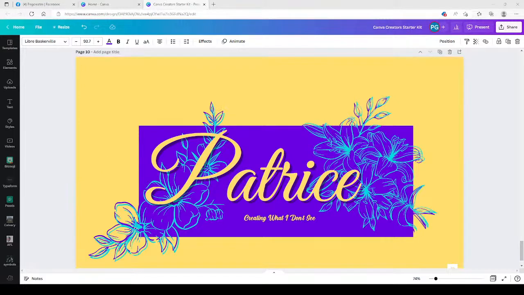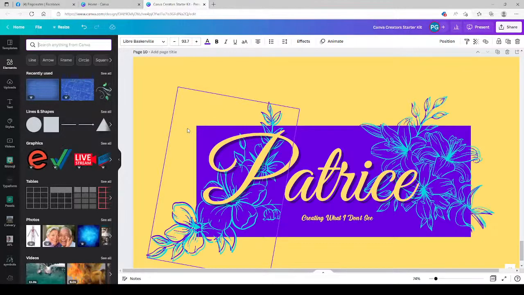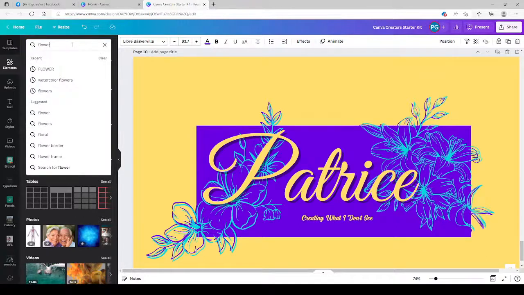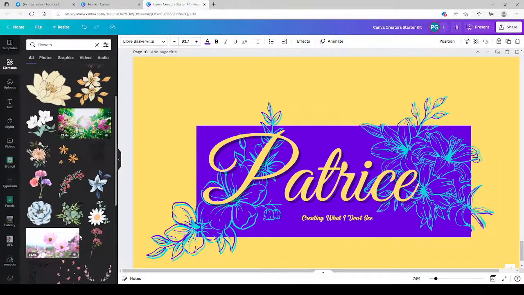So now I'll show you a little bit of how the elements work as to how we got to here. So we go to the elements tab. Remember from what we talked about with the elements tab, you can type in what you want. In this case, I just want to add more flowers. You have different sets of flowers. There's watercolor flowers, still art type flowers, and then there's cartoon type flowers. That's the easiest way to describe what's going on.